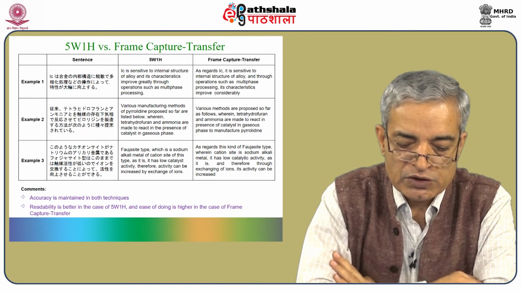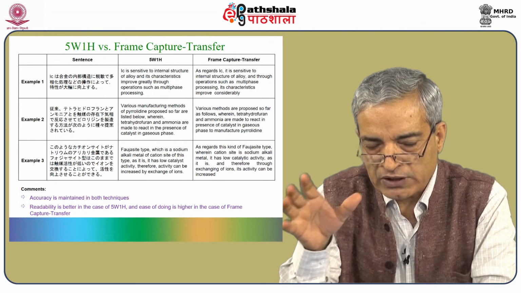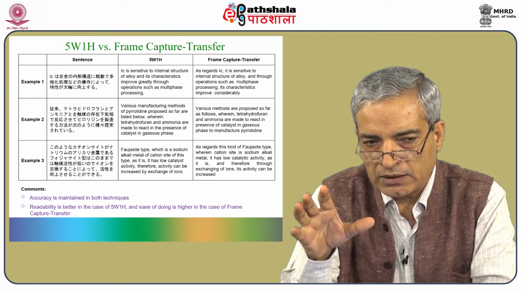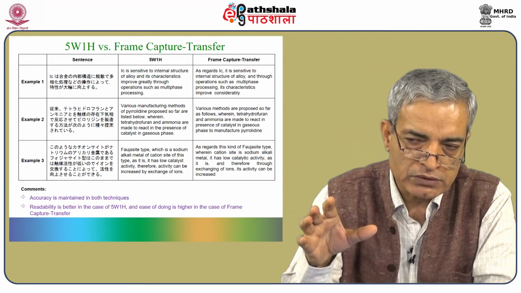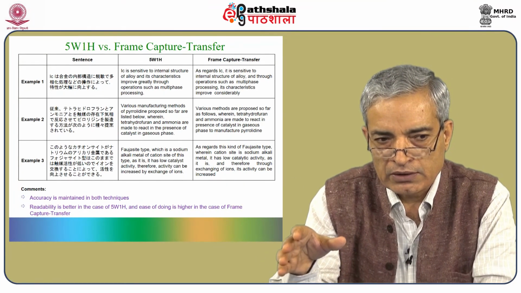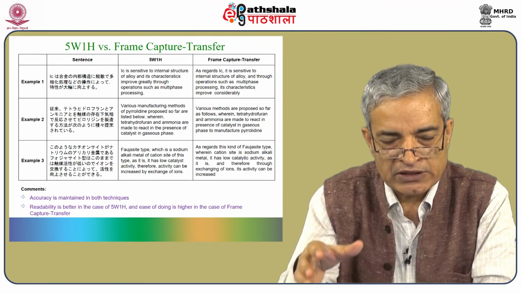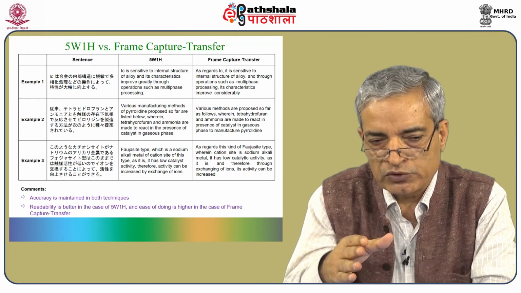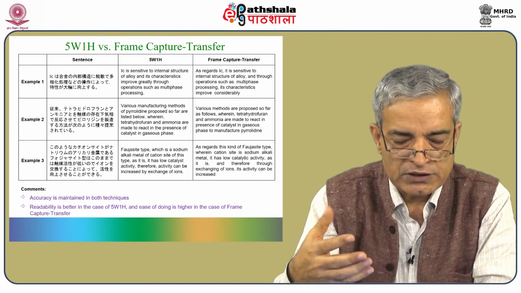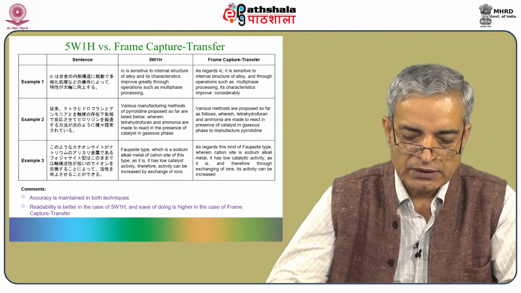The readability is better in the case of 5W1H because the frame capture and frame transfer is basically a mechanical method, and a person who is new to a particular subject or who is a new entrant in the field of translation will find application of this method much easier and much safer, because he will not be able to apply the 5W1H so easily unless and until some degree of comfort has been achieved through some practice. So that way it is helpful, it becomes easier.